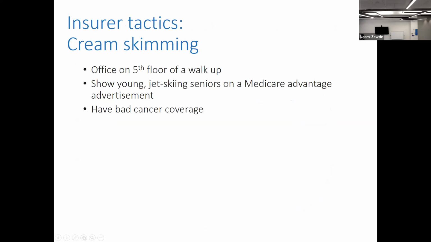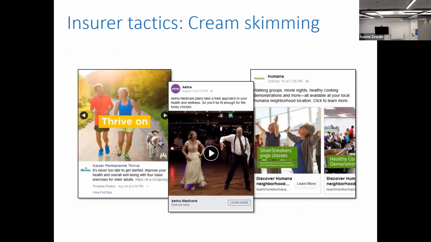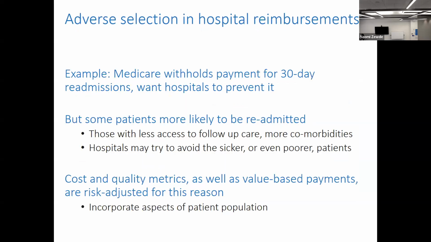So what they do is cream skimming, like having your office on the 5th floor. All of their advertisements for these Medicare Advantage plans have really healthy people. You're selling a product that gives people access to healthcare, so you would think they would show people in the hospital in their ads, but you don't. There are always super fit young people with barely a couple of grays, doing all kinds of exercises. It's part of their tactic to attract the healthiest possible enrollees.